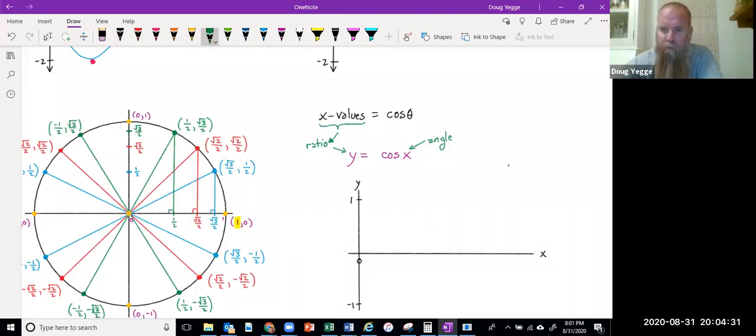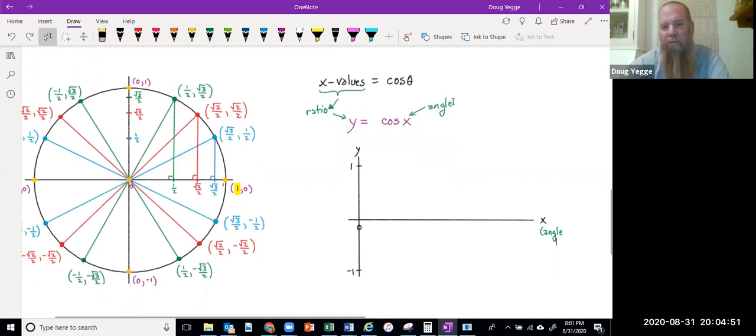When you look at your x and y axis, keep in mind that x is still representing the angle, which means that at the angle of 0 radians, my y coordinate, or I'm sorry, my x coordinate is 1, which is really representing the output of the function value. So keep in mind that the outputs are in fact the x coordinates on our unit circle because those describe cosine of the angle. So when we plot at the angle of 0, the answer is 1, or the ratio is 1. That's going to be our first value on our graph.